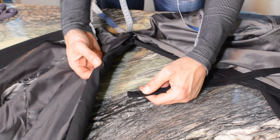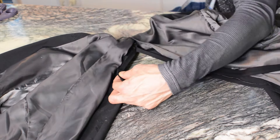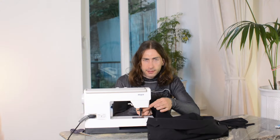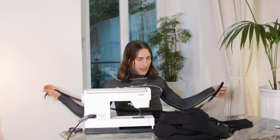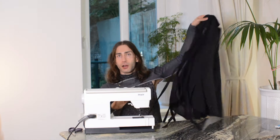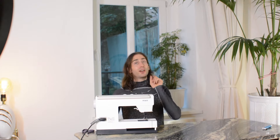I'm gonna sew in the straps, stitching exactly on the one-centimeter fold that's still in there. It's not straight the first time — just go for it. The second time I'm a real fashion wrecker, okay. I have six straps in now — this is so easy, I love this project. Except for the straps, everything looks smooth, because now the only thing we have to do is attach the lining back to the jacket.